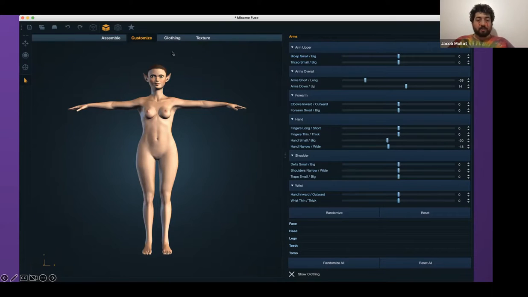Then we have a similar thing with Fuse right here with our elf goddess woman. Like I said, PG-13. Of all the programs, I'm going to say Fuse has the most modularity. You can customize the most things in Fuse. It's also the wonkiest program, and you're going to run into problems sometimes when exporting things and putting them into real 3D programs. But it has a lot of customizable sliders, I make this bigger, I make this smaller, and there's clothing too. You have different dresses and this and that.